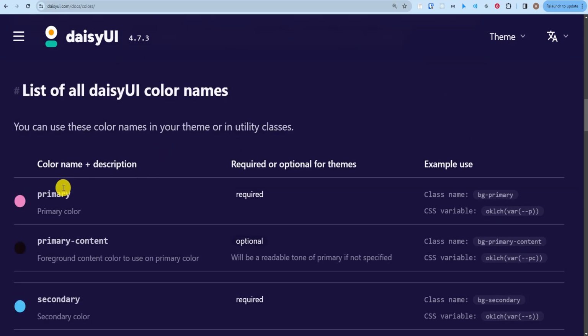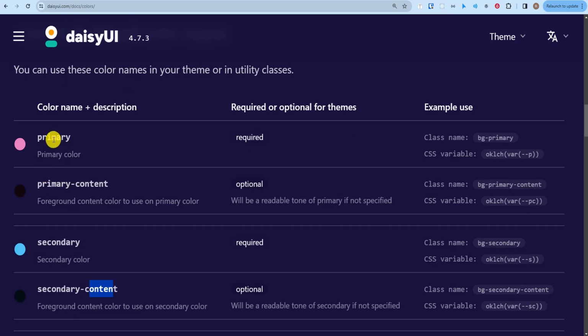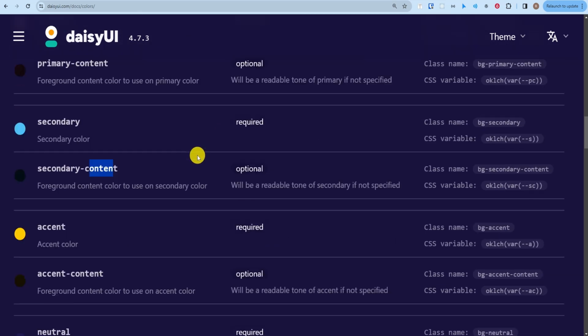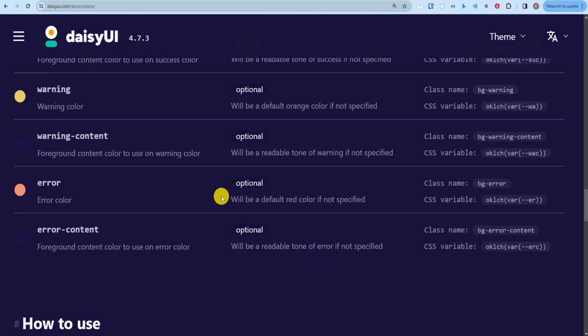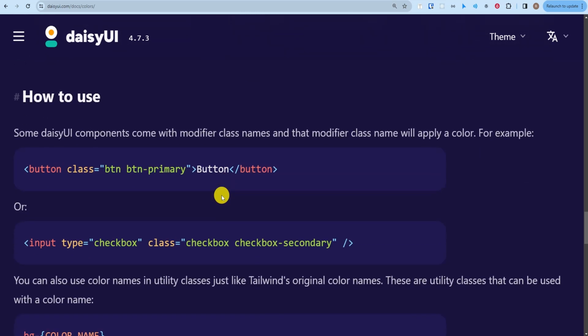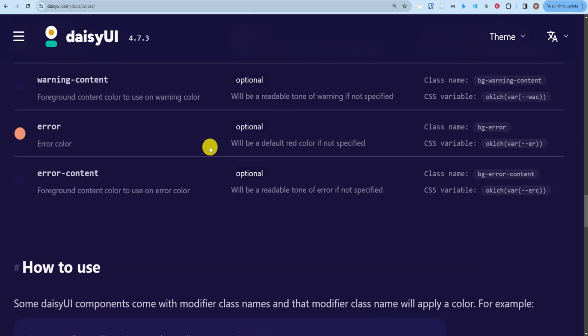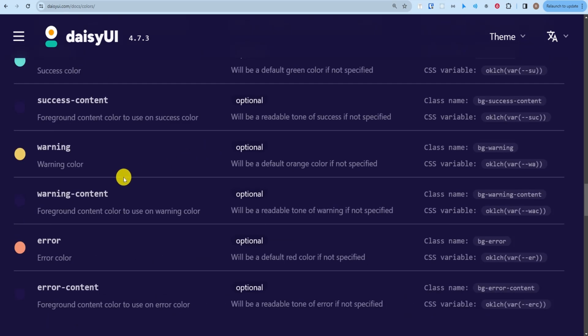Some of the names are necessary and some are optional. So in this way you can change the default primary color or default colors that they offer in any theme.